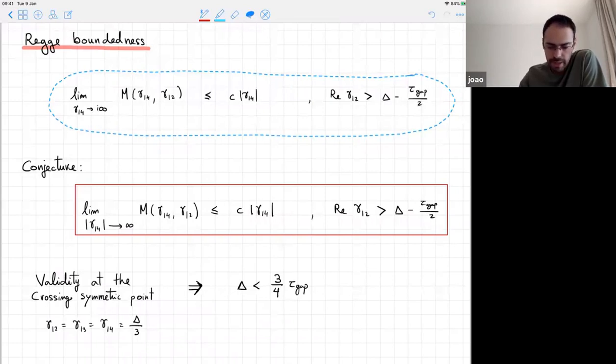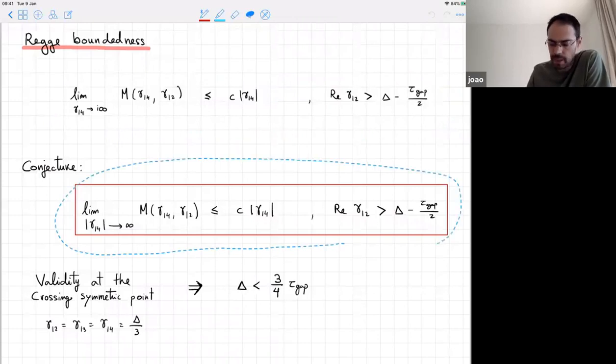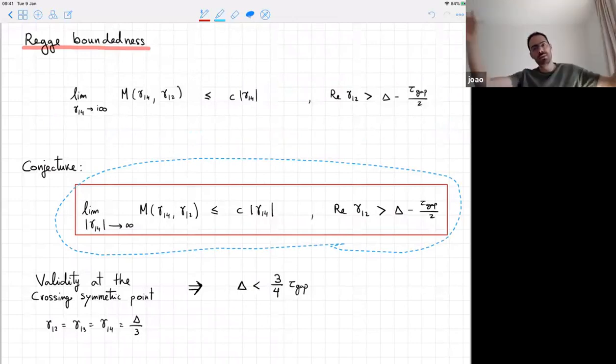Okay, but for our purposes, we need something a bit stronger. So we extended this, saying that it's not just in the direction of the imaginary axis, it's in any direction apart from the real axis. Because we want to do dispersion relations, so we need to bound in all directions. So this, we think it's true in examples where we have some control, it's realized. But again, this part, we don't have a rigorous proof. It would be good to have a rigorous proof, because we were going to use it to write dispersion relations.